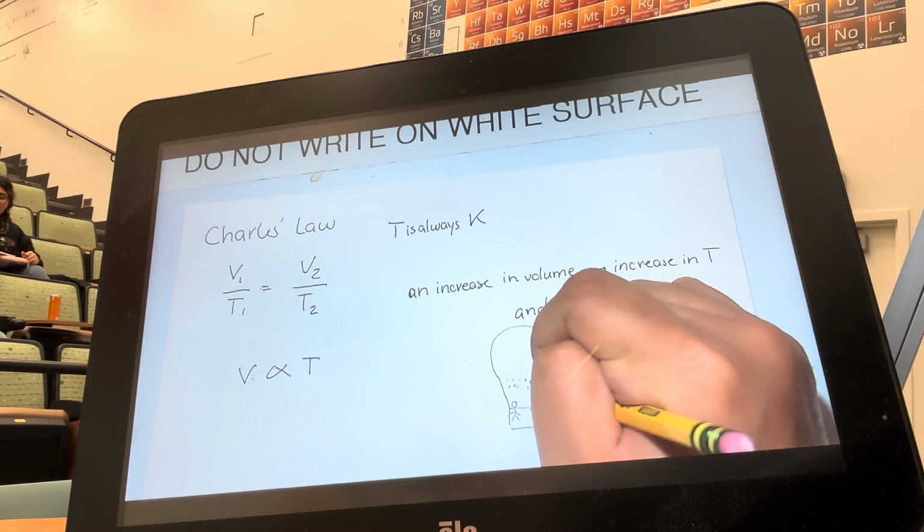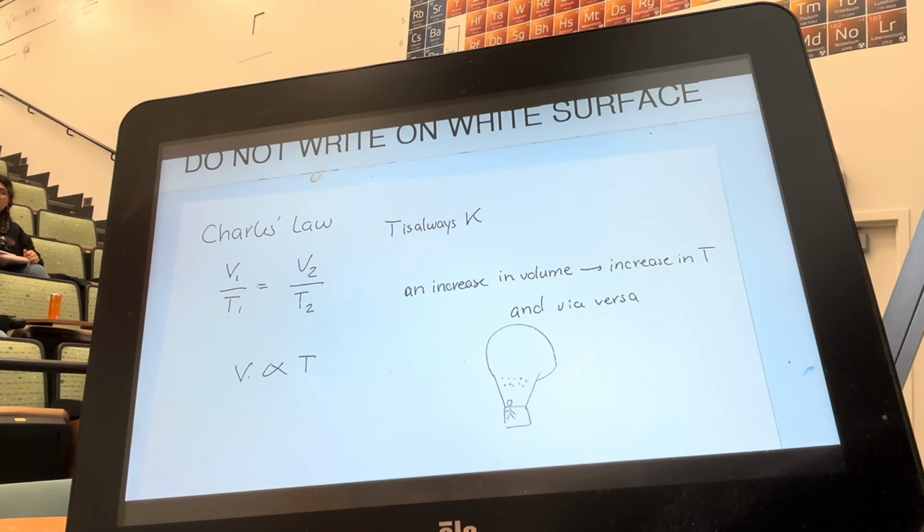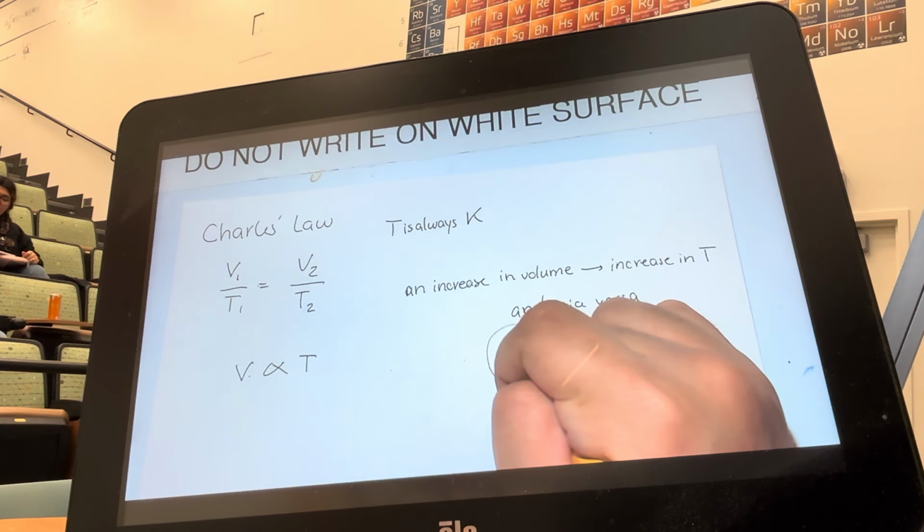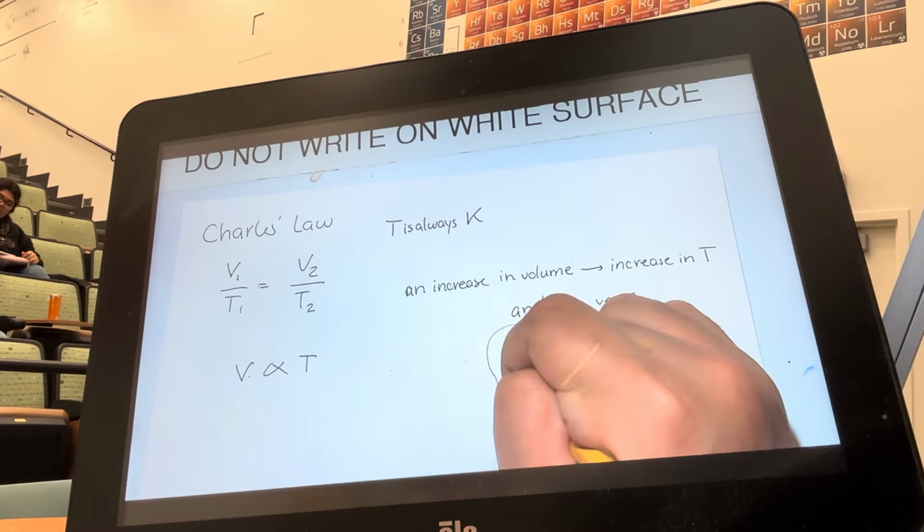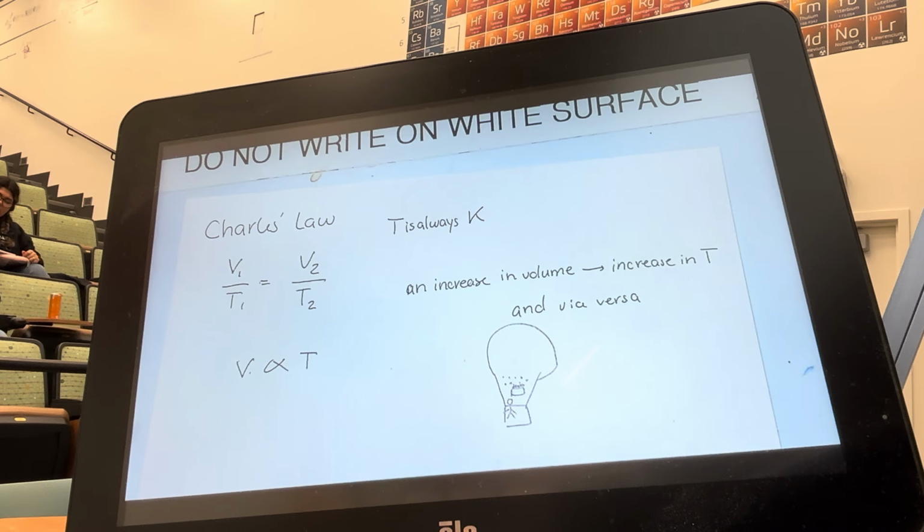This area here, if you had a really tiny microscope, is all air, right? How it works is that there's a little flame here that heats up the air right below the balloon. But according to this law, what else happens? The volume of the gas increases. So that's what causes the balloon to blow up and to lift up. So that's Charles' law in the real world: hot air balloons.